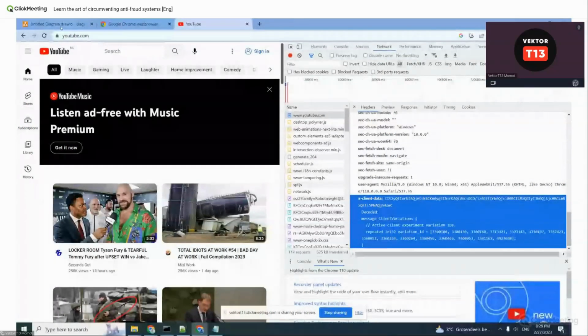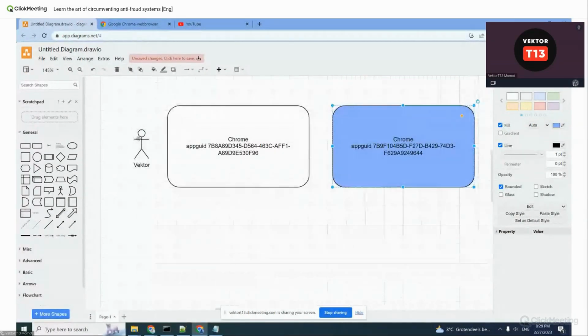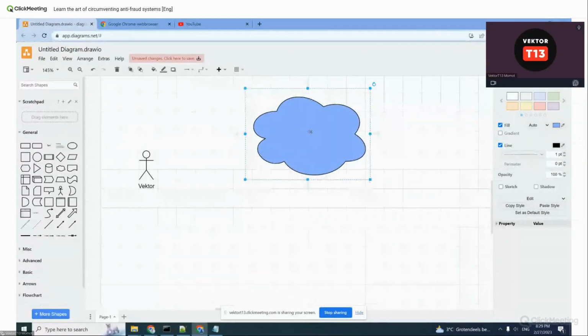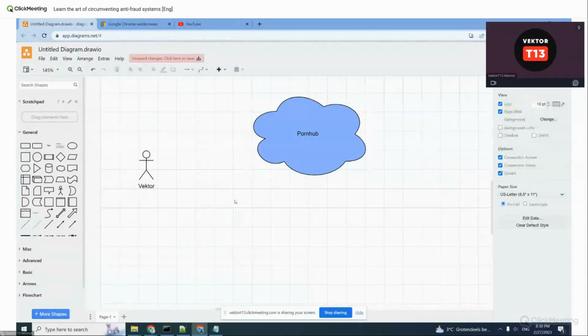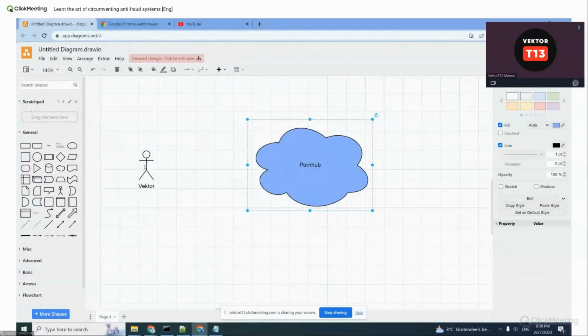And let's imagine what will happen with Vector not on a Google website. For example, Vector wants to relax, and Vector will go to Pornhub. Vector thinks that nobody will know about it except Pornhub.